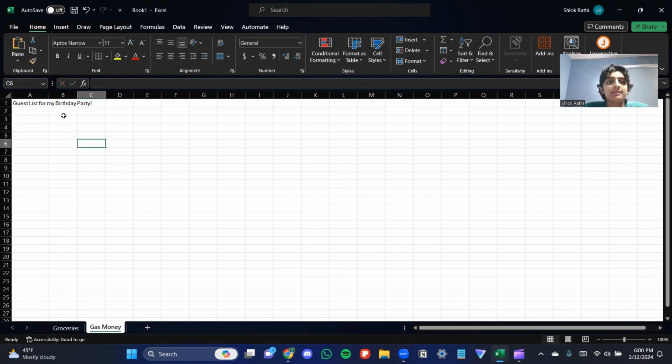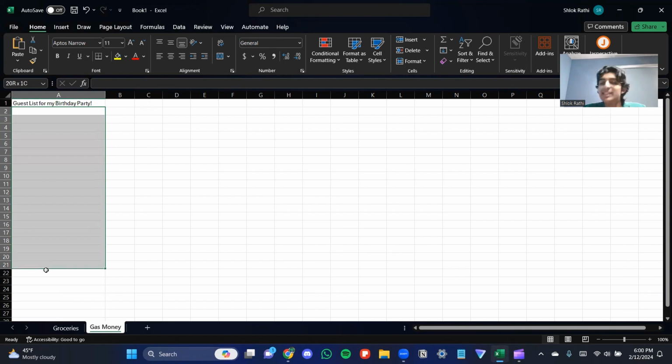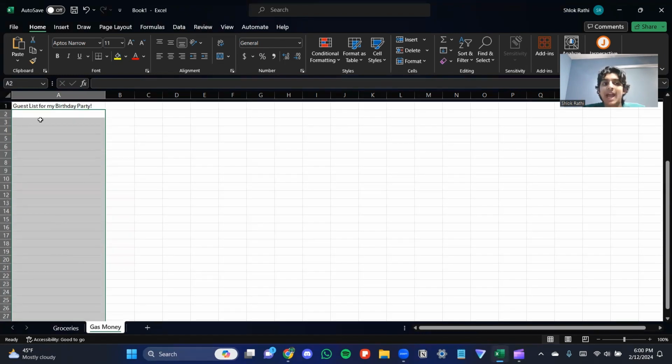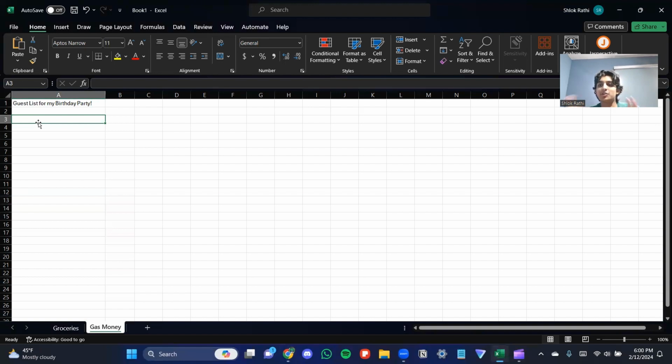So as you can see right here, this is a little bit of a problem because when I type this, it converges into the other cells. And it looks a little bit weird because now if I want to have a name here, these two letters are just sticking out and they're in the wrong cells. One solution that people usually do for this is they will take column A and extend it and make it wider. And yeah, that does work, right? Because everything is in cell A now. But notice how all of these get really big. And you don't want that to happen because then your spreadsheet looks a little bit weird.